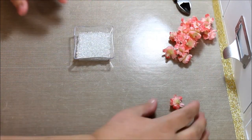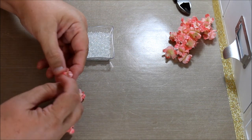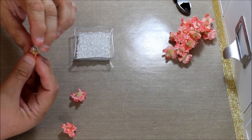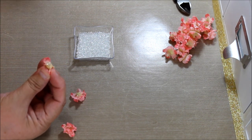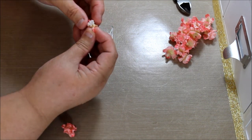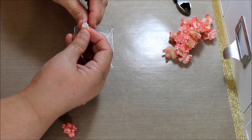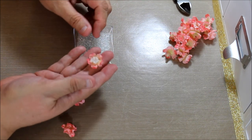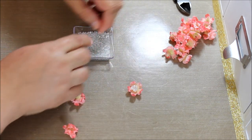Now that they've had a chance to dry, I open up the center like this. That's why I told you — you've got to make sure you glue that bottom. Then I just put a little dab of glue in the center and stick it inside the seed beads. I got these seed beads in Hobby Lobby — they had them in clearance for a dollar something. If they don't have them in clearance, they have a whole aisle of these where the jewelry and the beads are. Look at how cute that looks.